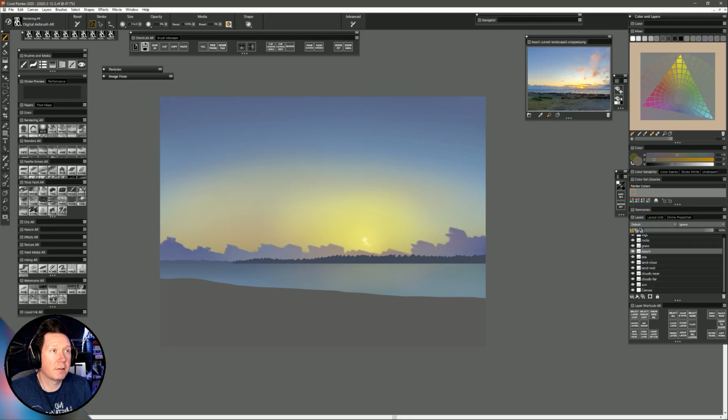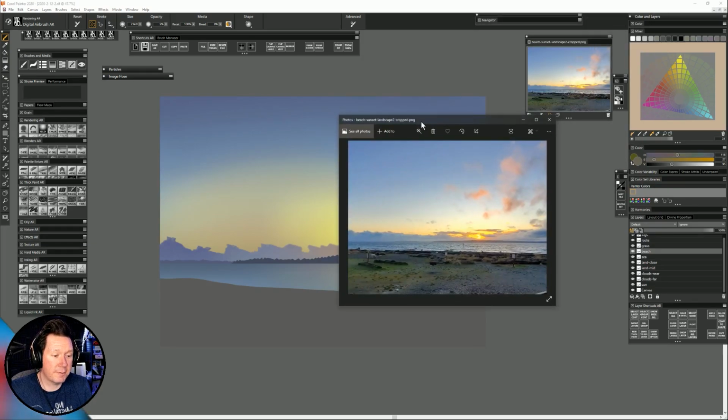reference image here, I shot this on my phone and it's not the best quality photo. I mean, color-wise, it looks better than it would if I just had natural lighting, but the colors are a little bit blown out. It's oversaturated and it degrades the image.